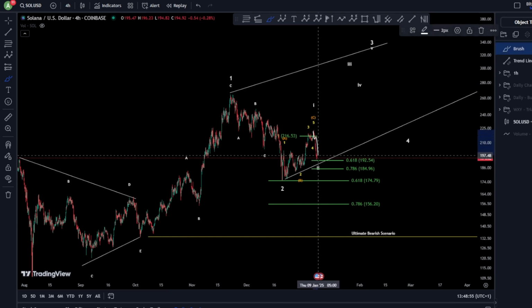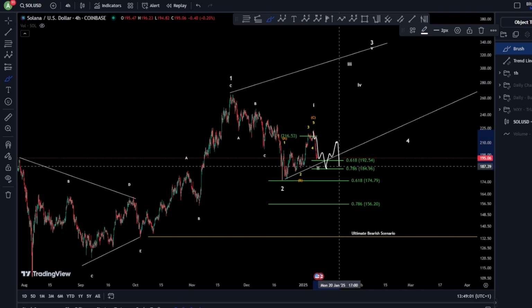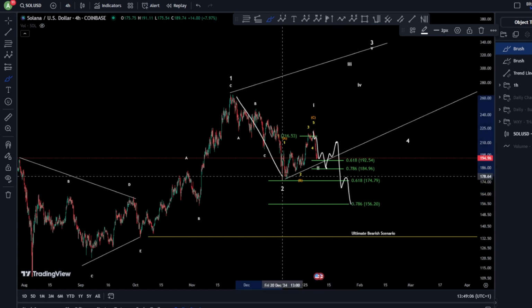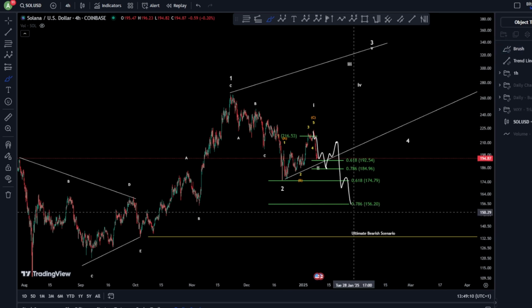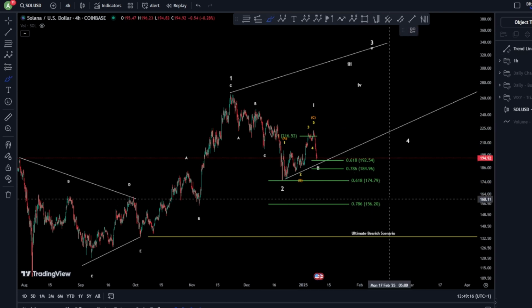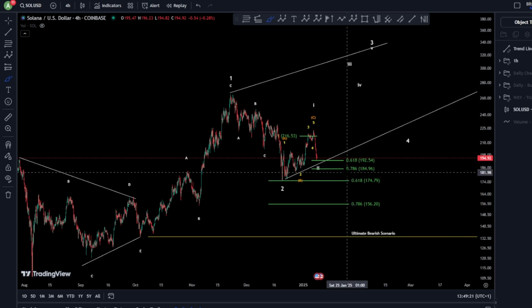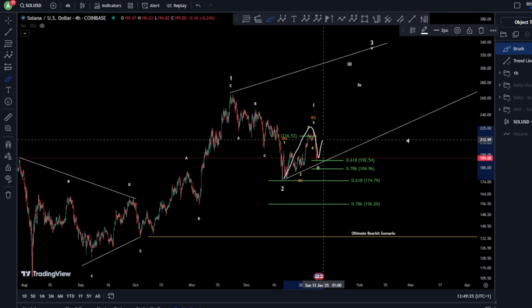Now, this might be a 1, 2, 3 here, 4, 5. This is your first wave 1, then ABC for your wave 2, 3, 4, and a 5, finishing the last leg of your zigzag. At 0.61786 for 156. So these are your targets probably for Solana in the bearish scenario, and in the bullish scenario, of course, as we said, but a little bit low possibility.